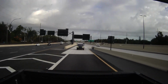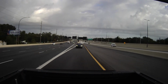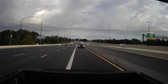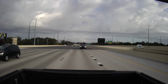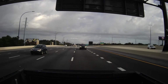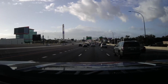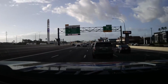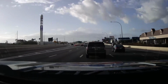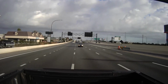We'll get up to speed. Remember, you're not touching the brakes here. My right lane's clear. My turning signal is on. I'm over. I know I want to exit. So what am I doing? I'm constantly looking. Turning signal on. I'm over. Because this SUV to the right is in front of me, I'm not going to pass him. Too aggressive. Turning signal. I'm over. 3 lanes still. I've got 1 more to get over. I check behind me. Nobody's there. I'm over.